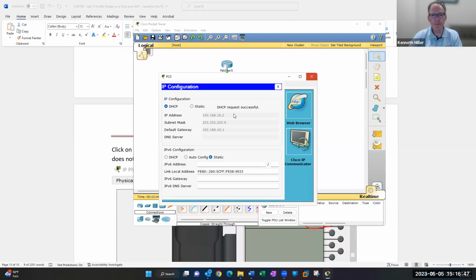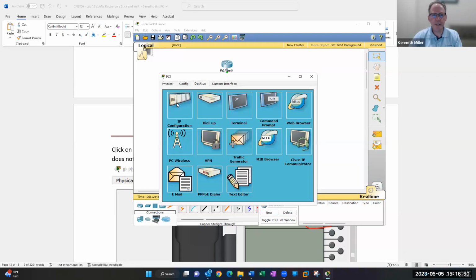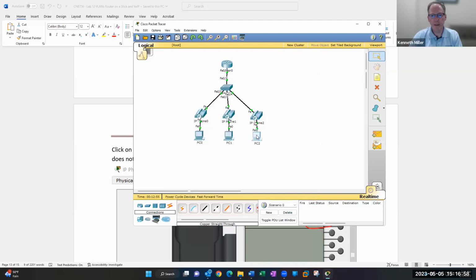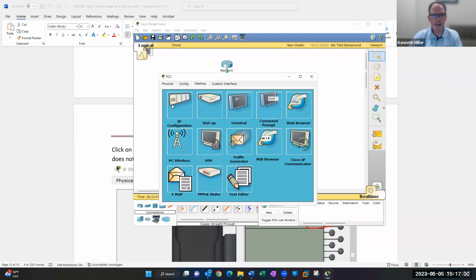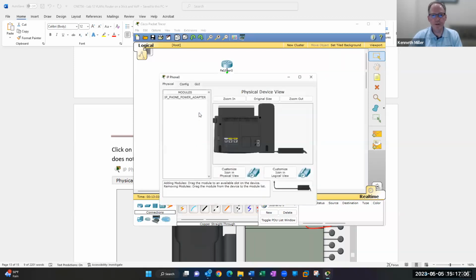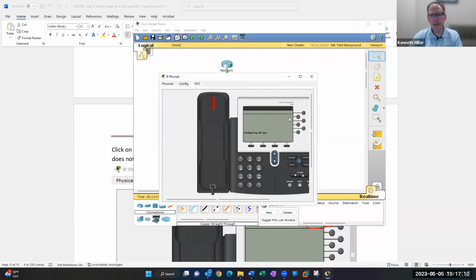So that's good. This one should get a 10 dot something, 192.168.10 dot something. DHCP. Perfect. And then this one should get a 192.168.10.4. Perfect.